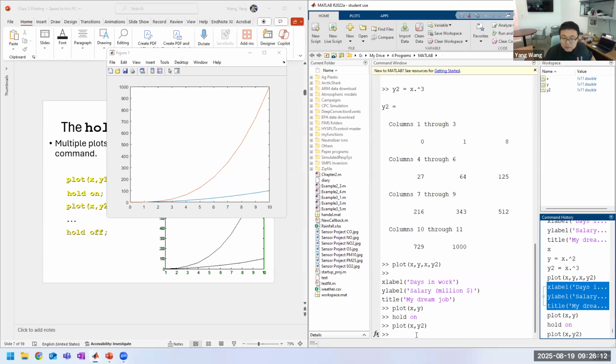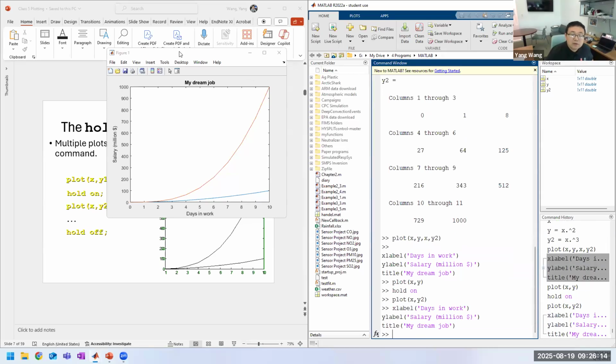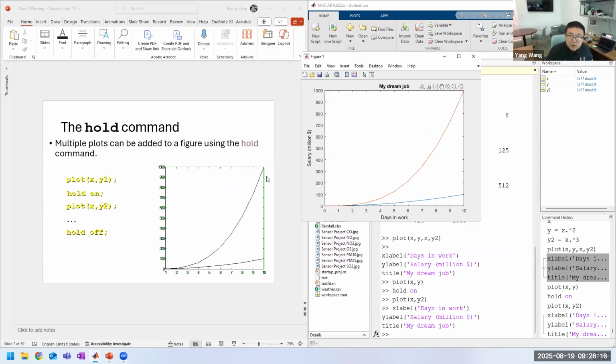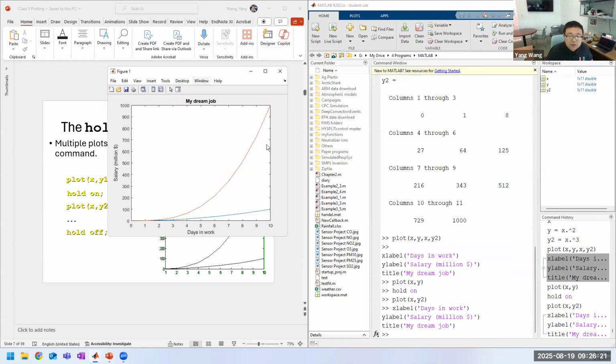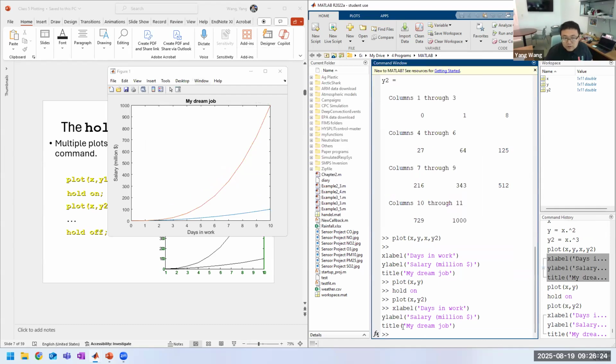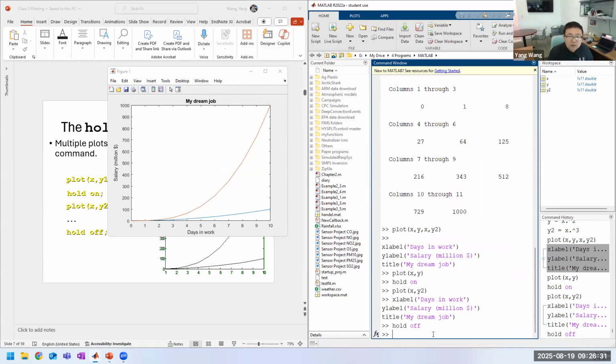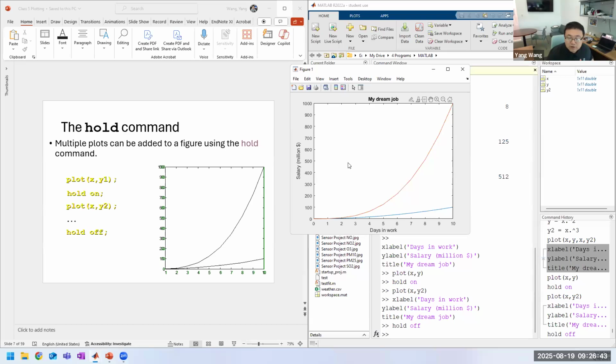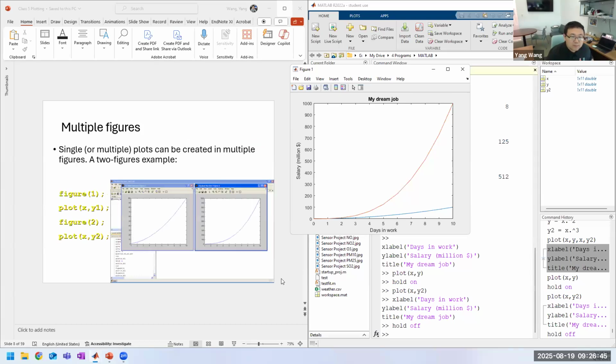Okay, so then you can do it again, let's say, just copy everything here. You can put the X and Y labels on as well as the title, right? After you plot this curve, if you want to create a new plot, you have to remember to type in hold off. Basically, it releases the hold on this existing figure, so now you can create a new figure. Otherwise, whatever data you want to plot will be plotted onto this figure here without creating a new plot.